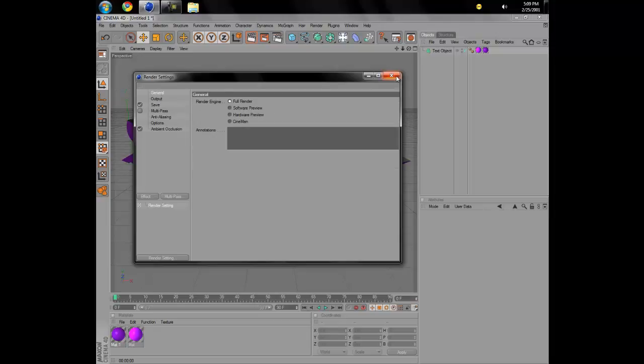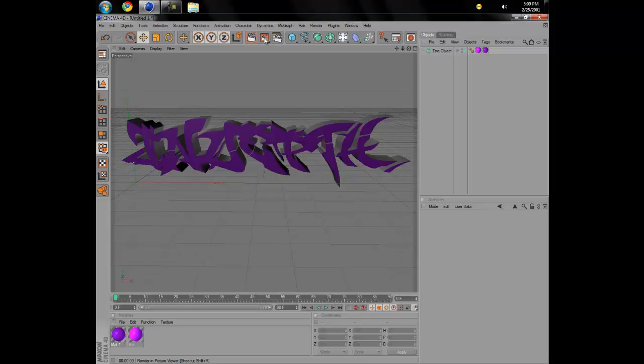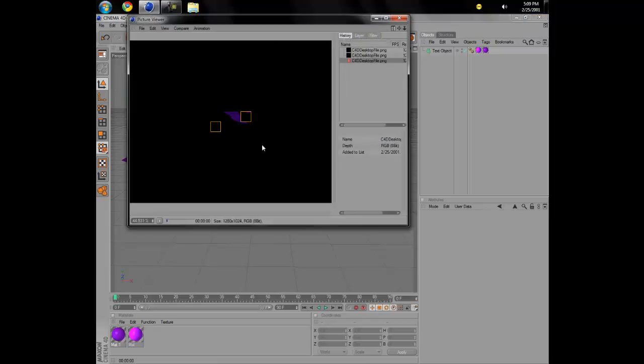And once you have everything, you're going to exit out. You're going to want to render your image here by clicking on the middle one. And depending on how much stuff you're using on your canvas is how long it'll render. It's not too much of a lengthy process. It's just a still image. You can see the bar right here. Just bear with me here for a few seconds.